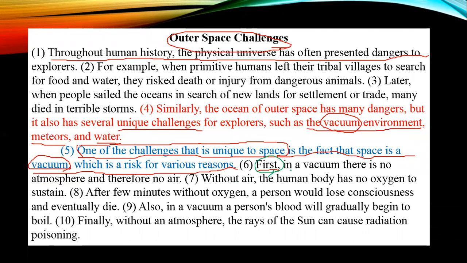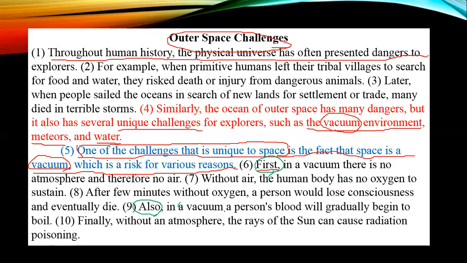First of all, in a vacuum, there is no atmosphere and therefore no air. Without air, the human body has no oxygen to sustain. After a few minutes, a person would lose consciousness and eventually die. This is all explanation why it is a challenge for human beings. So the whole thing from sentence 6 to 8 is explaining why vacuum is a challenge to the human body. The second one also, so we have a transition and we move on to the second reason.